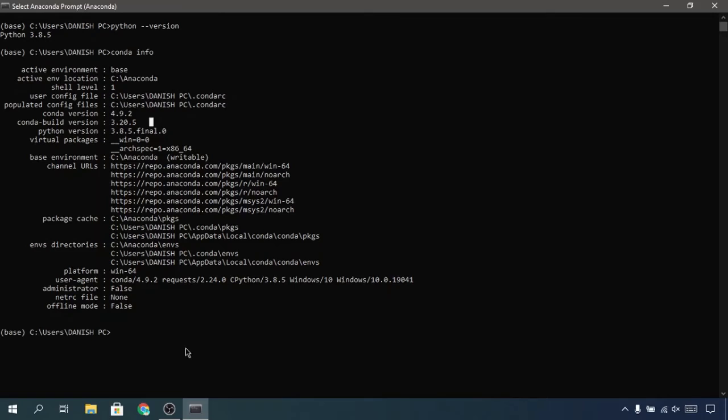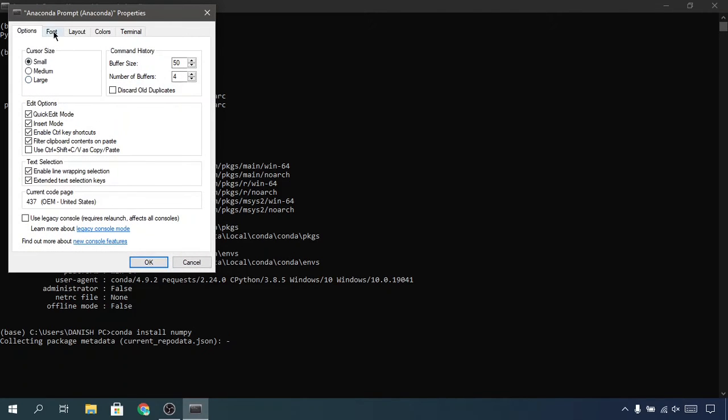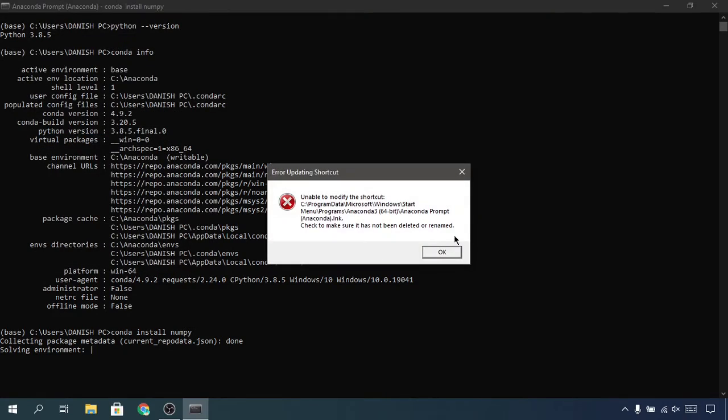If you try to install a package, let's install, I'll type conda install numpy. So here it will install the numpy package for us. So I will just enlarge my font size.